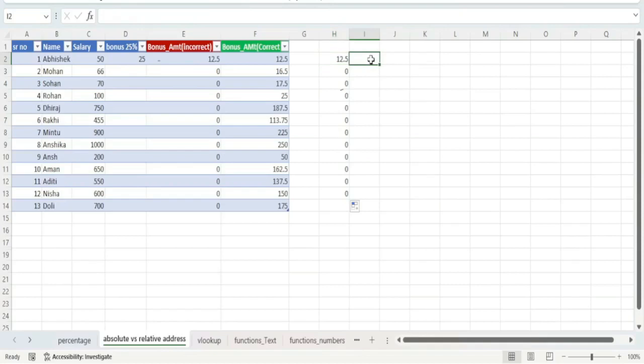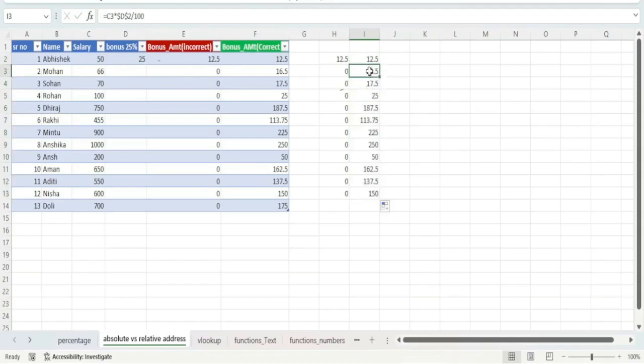So we can write is equal to C2 multiply by D2. Rather than writing D2, we can give it $D$2 and then divide it by 100. We get the same result 12.5, and now if we drag it, we'll get the right result, the correct one.